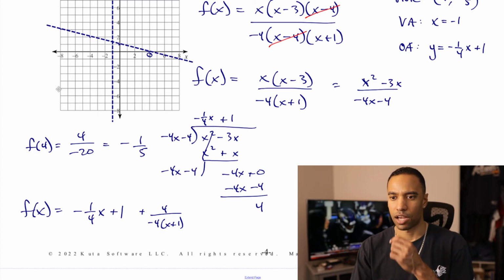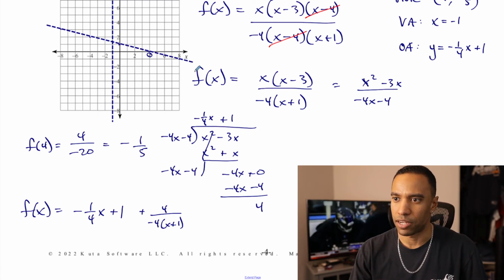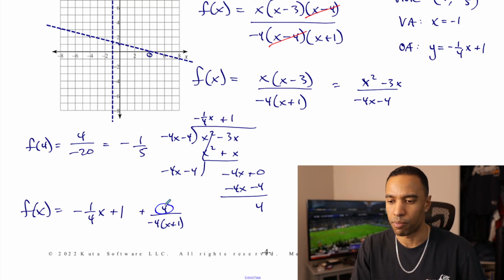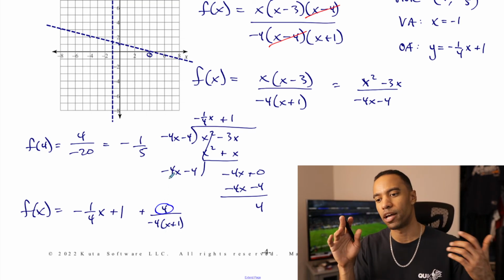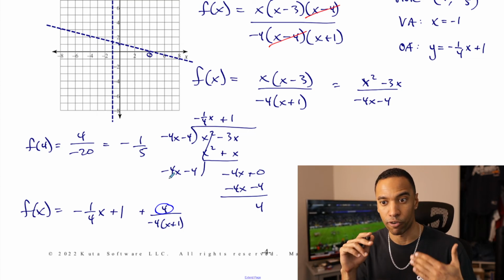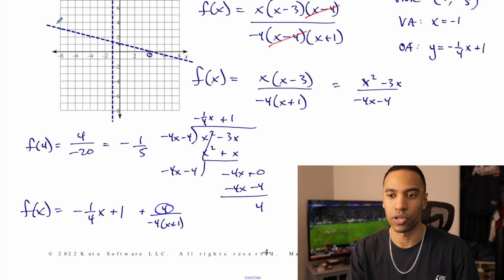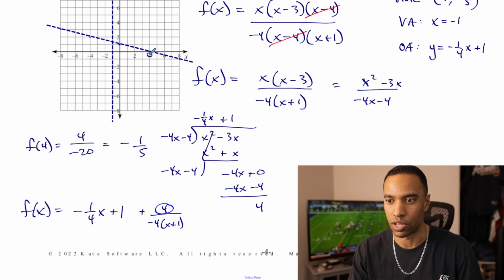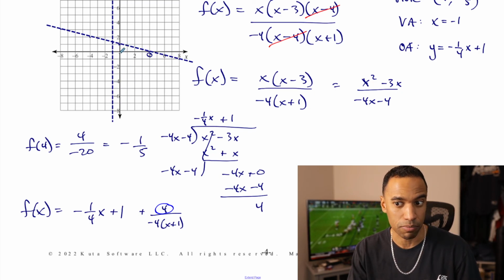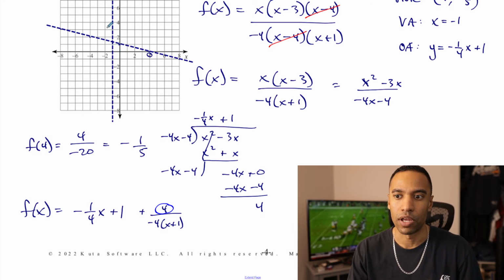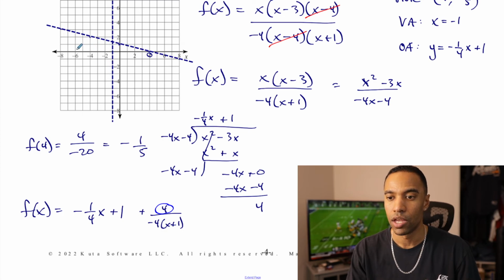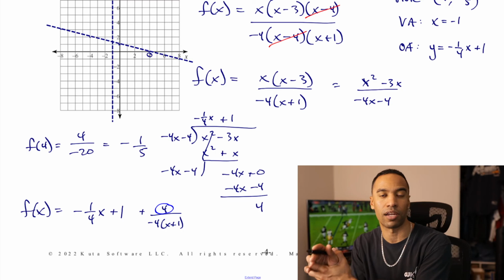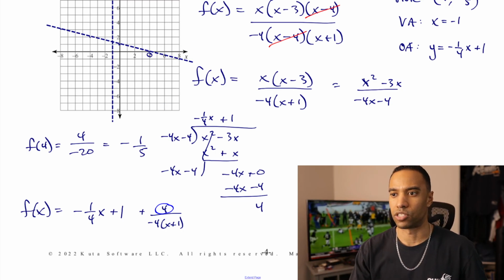Now, one of the heavier talks from before is looking at the remainder here. Is it possible for the numerator of the remainder to equal 0? No, it's not possible for 4 to equal 0. So we're never crossing this asymptote at any time. But what's the x-intercept, what's the y-intercept? I want to figure that out. We don't know what side this is going to be on yet. If there's an x-intercept over here, then we know what side it'll be on. We'll know when we figure out our x-intercept.